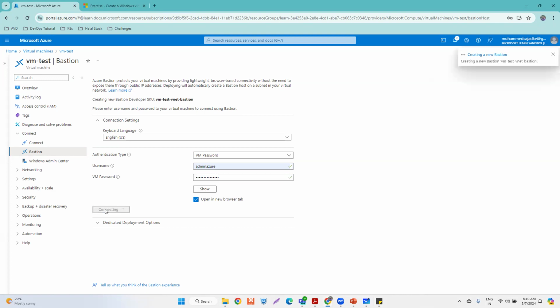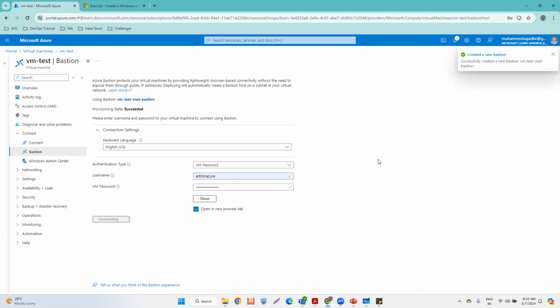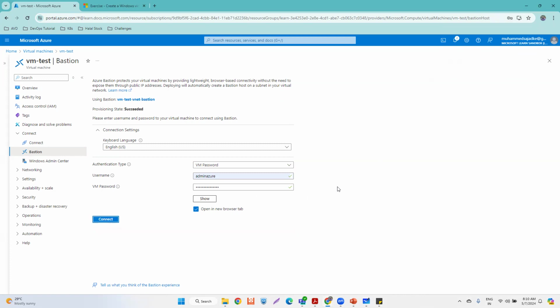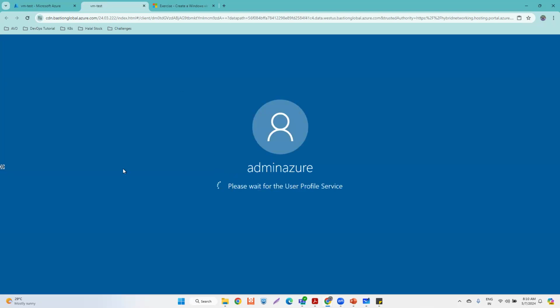So it will create a Bastion, and then see the VM coming out, right?